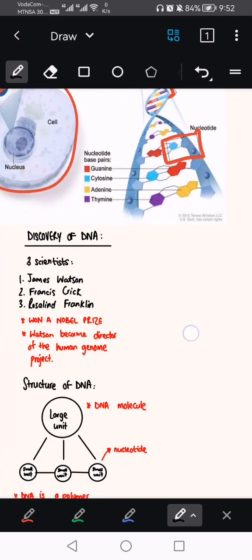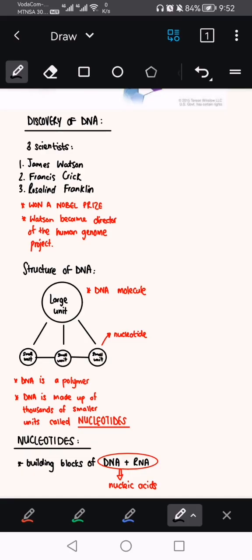Now, let's quickly go on to the discovery of DNA. Now, who discovered DNA? There were three. Recently it became four. It was always four, but they are now accepting it, so I'm just going to add it here as well. Right? Now, we need to understand the differences here. If they ask you the question, I'm not going to go into all of it, but I just want you to know the question.